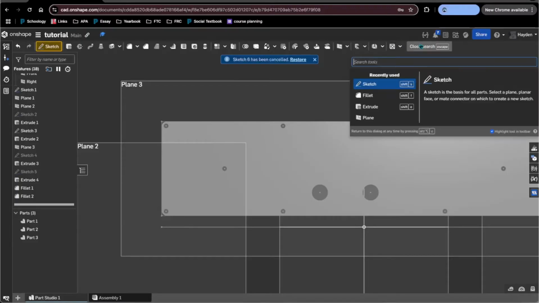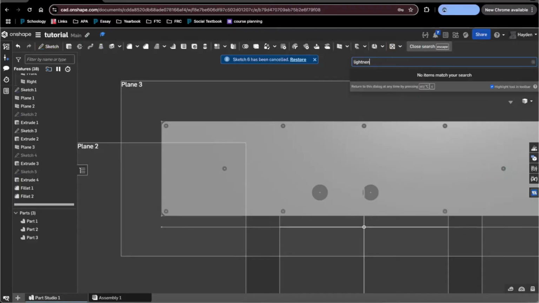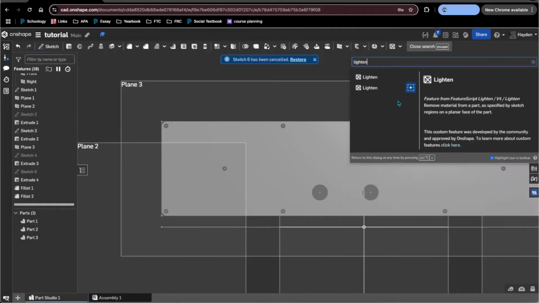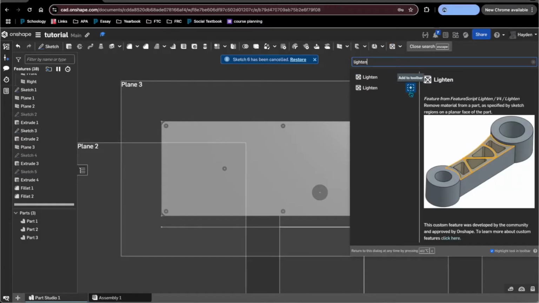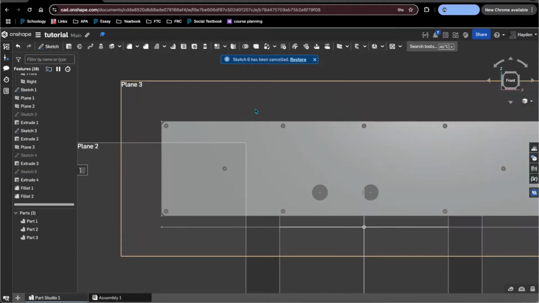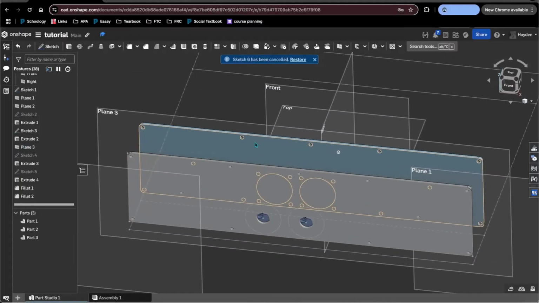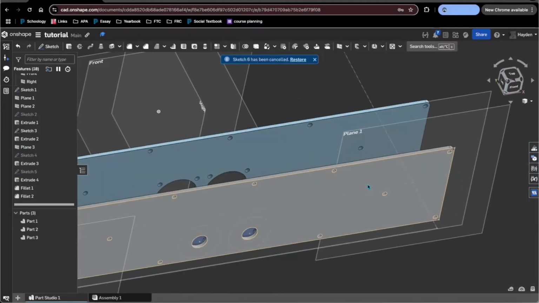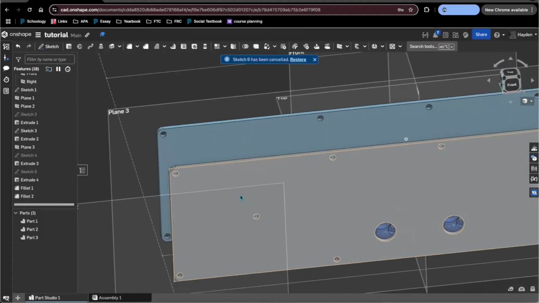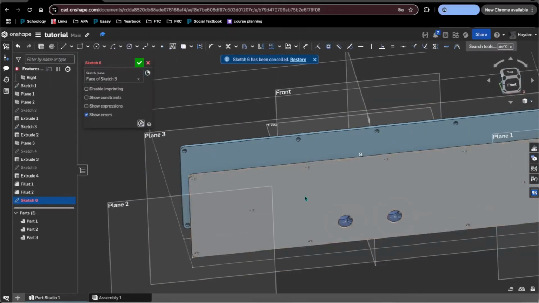If you go to search Lighten and click this, add to toolbar, this will allow you to do pocketing on your drivetrain, and this essentially just makes it lighter, assuming that you are CNCing this parallel plate drivetrain out of presumably aluminum or something of the sort. Then this will allow the drivetrain to be a fair bit lighter.